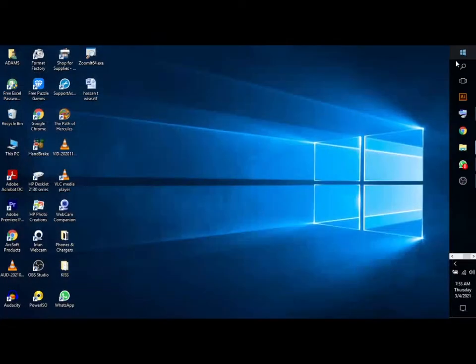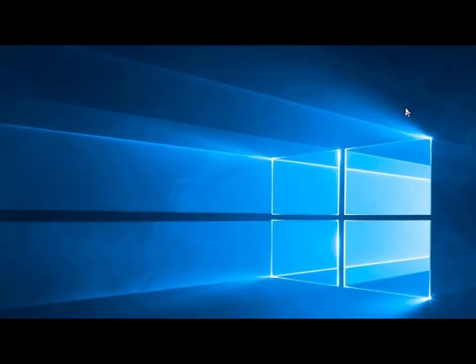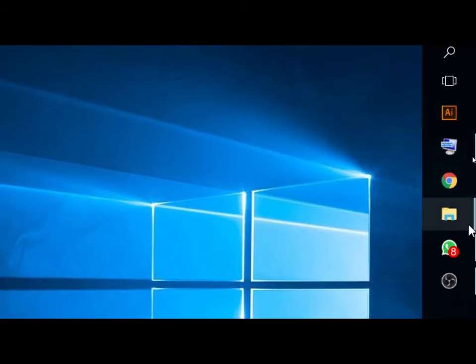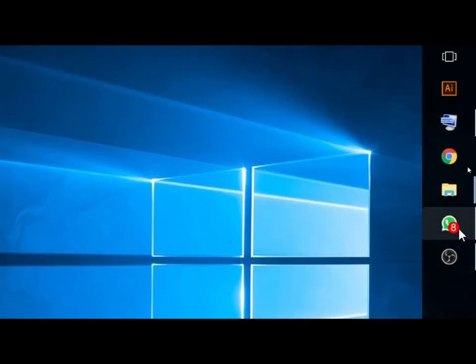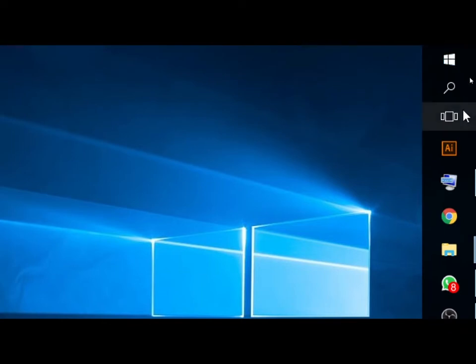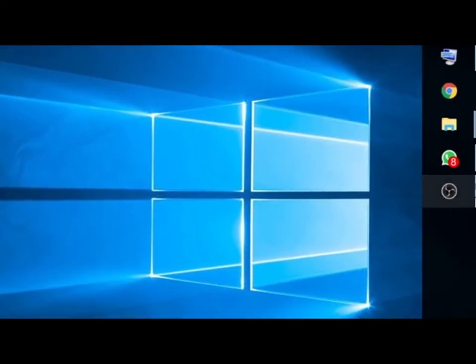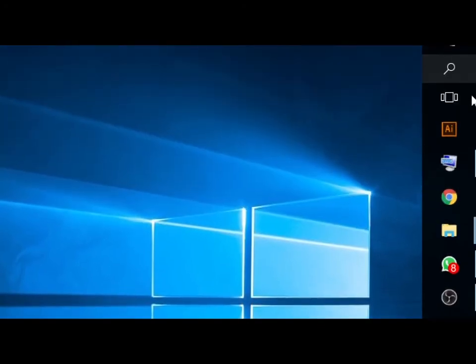Now for Windows 7 you apply it, then from there you click OK. Now if I move the mouse to the right-hand side here, we find out that the taskbar has moved from the bottom to the right of the screen. And also the icons are no longer big, and the icons don't follow the size they had at first.